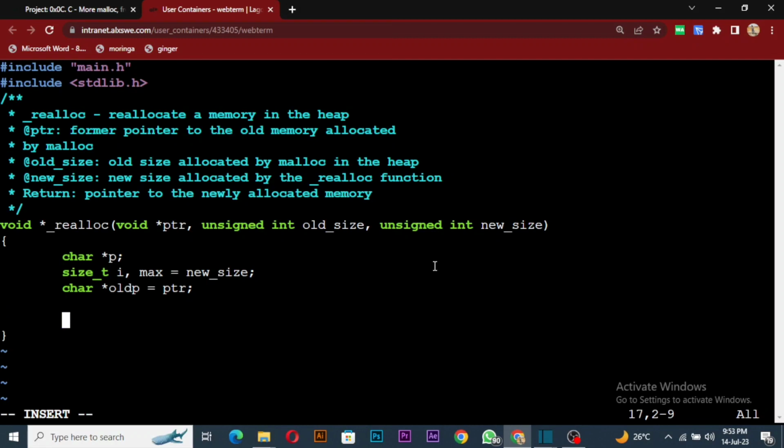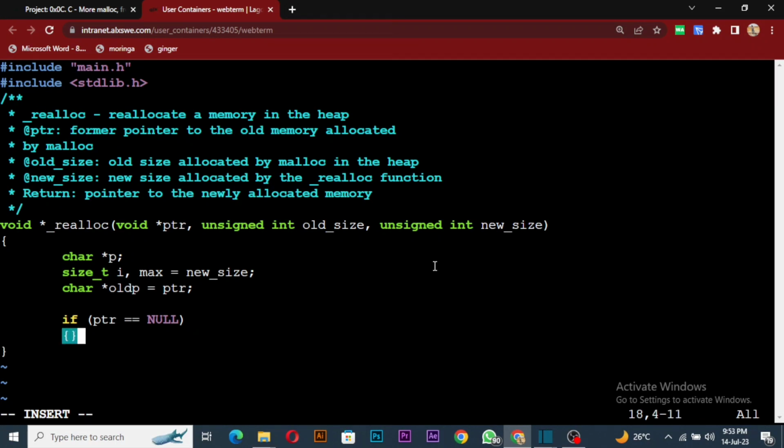All right. So the next thing we will say, if our ptr, that's the old pointer, is equal to null, that means it either wasn't properly allocated or there's nothing inside before.